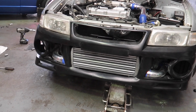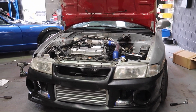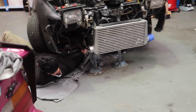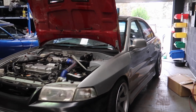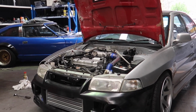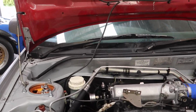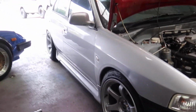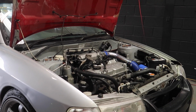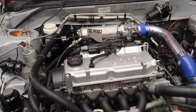Down you come, buddy. Thanks to Dan helping me bleed the brakes out, we now have brakes. That's pretty cool. It means I'm not going to die when we drive the car, which is freaking awesome. Today we'll take the car down to the petrol station, put some 98 in it, and take it for the test drive that I wanted to take it for yesterday. So now that we've got brakes, we can actually do it without hitting any little kids or cats on the way. Ew.